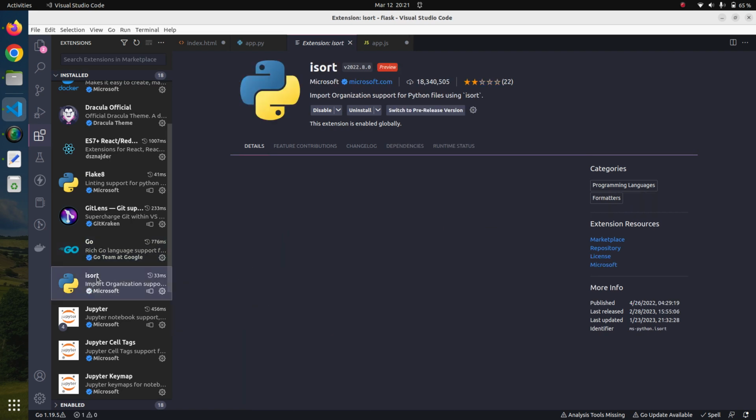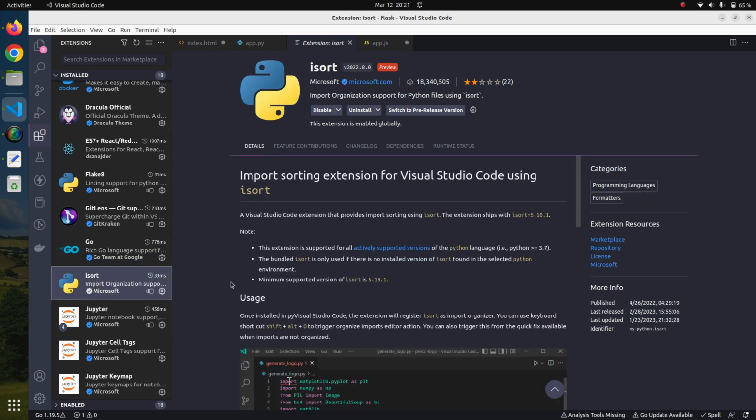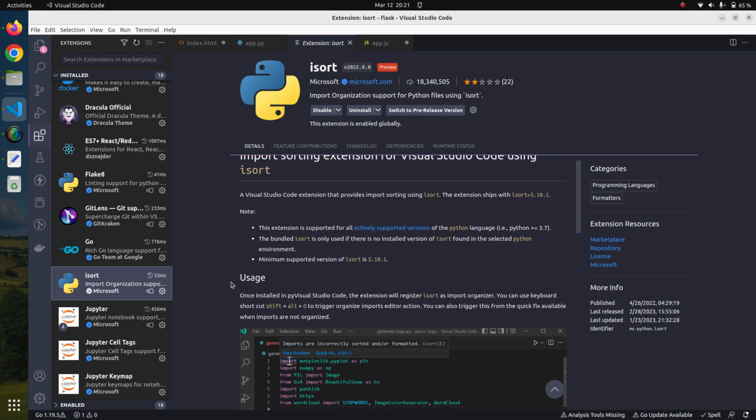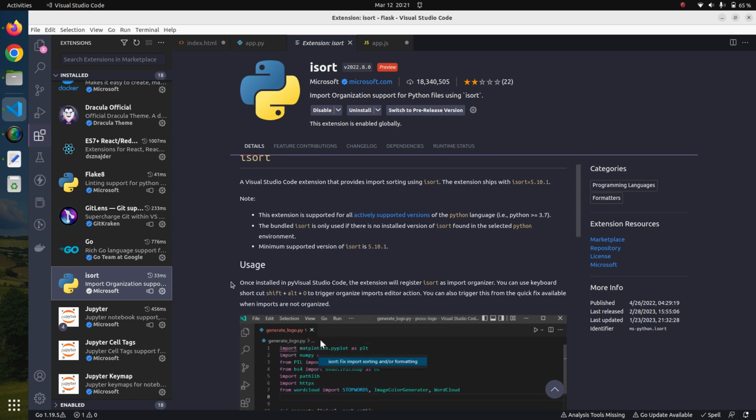Next I use isort. This helps us a lot with imports in any Python project. For example, if you are importing multiple things, it helps me a lot in sorting, eliminating and improving the code quality.